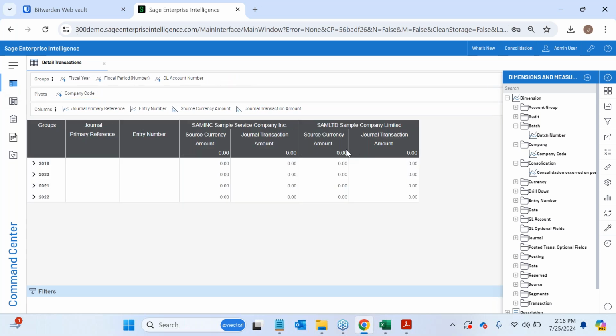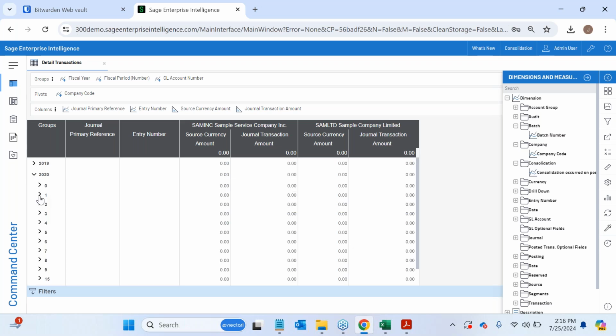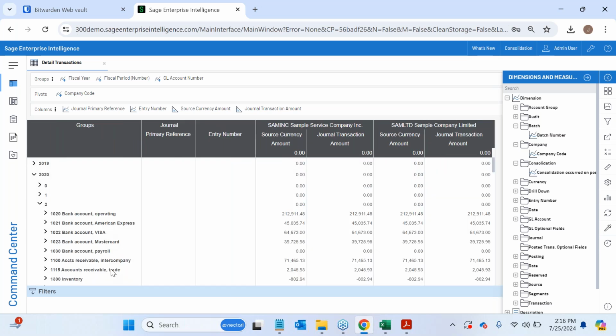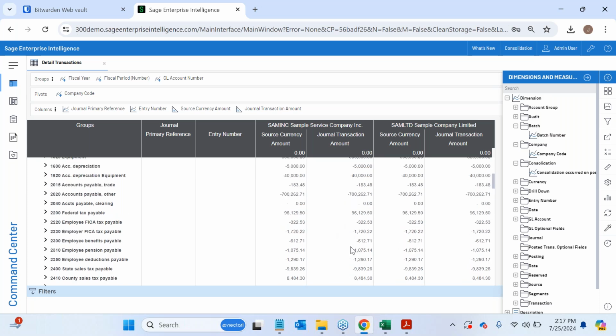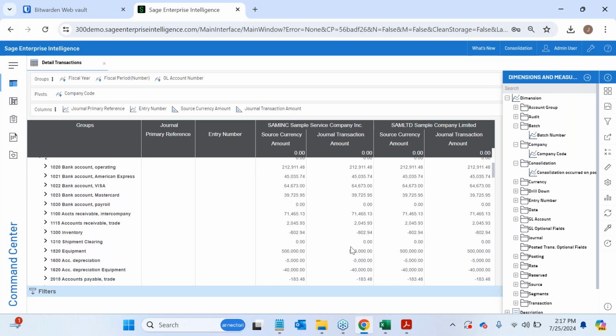That will give me a different way of looking at the data, where I have Sam Inc. and Sam Ltd., two of these companies, now as individual separate columns. So I can then again go ahead and drill down on different reports, different areas here. And as you can see, Sam Inc. and Sam Ltd., I'm comparing the postings for each one of these companies by keeping them side by side. So that is therefore a consolidated report of all the companies' data put together in the same place for us.